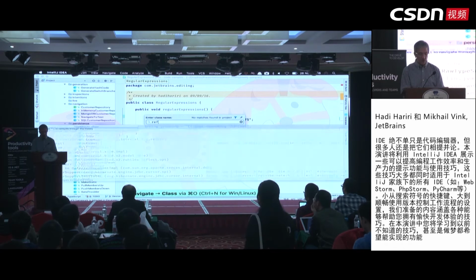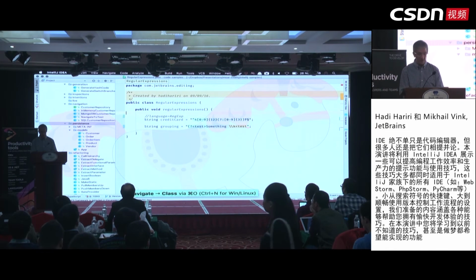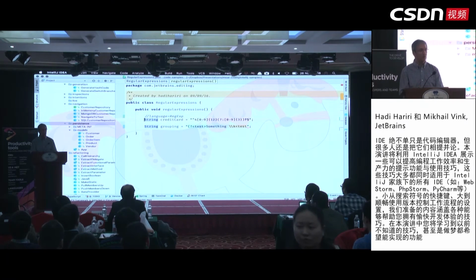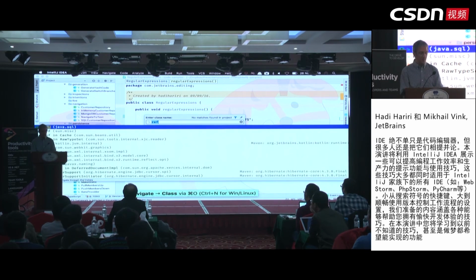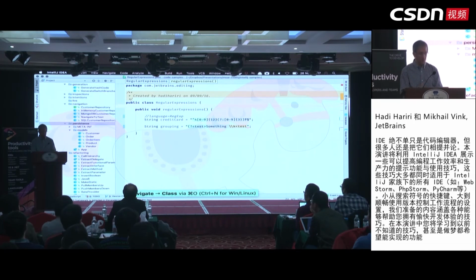Advanced refactoring. Don't do any kind of refactoring manually, right? We have support for multiple cursors. So I can do something like this, okay? I can come here and start to set multiple cursors everywhere and start to mess up my code, right? Don't do that for doing copy-paste refactoring or anything like that. Use the refactoring options that we have built in. Right? And some of them, believe it or not, people don't even know exist.